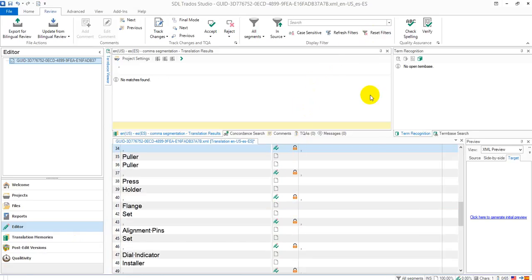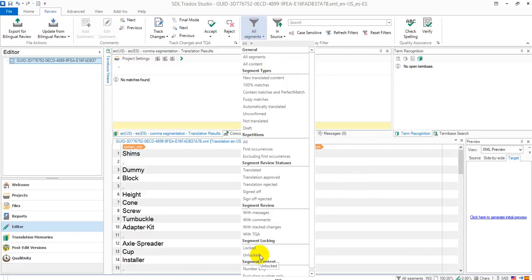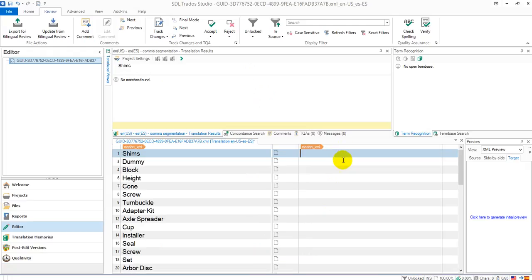Then reset the filters, and you'll see now that it comes back and all of those ones with the comma are locked, and then just filter on unlocked, and now it's really easy.